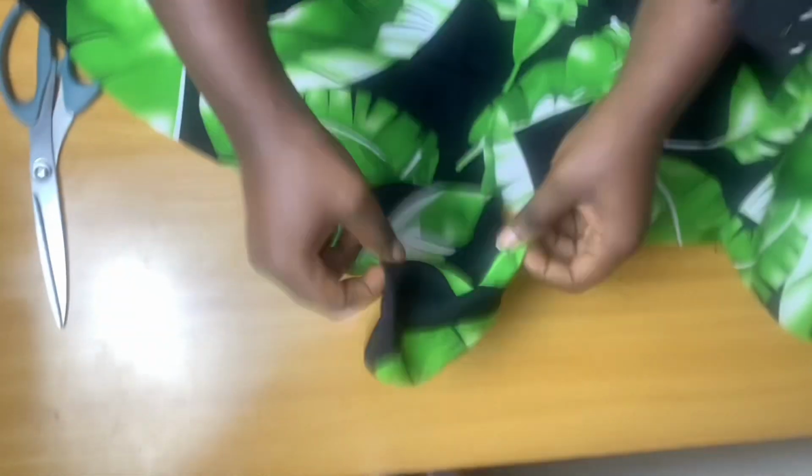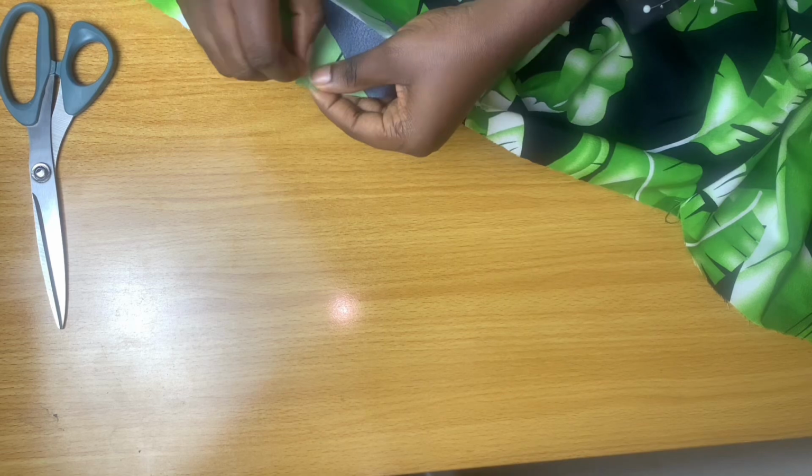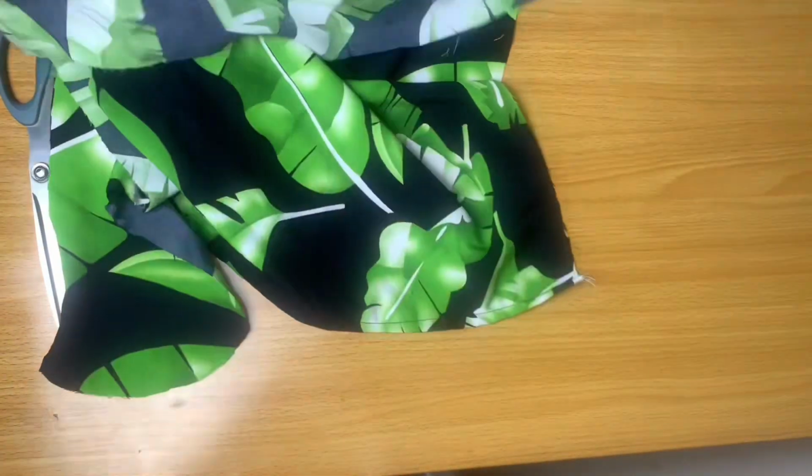Then you are going to stitch. Can you see what I did? So you place it, stitch it up. As I'm pinning it, that is how you are going to stitch it. You pin it and stitch, then you do the same thing for the back piece.